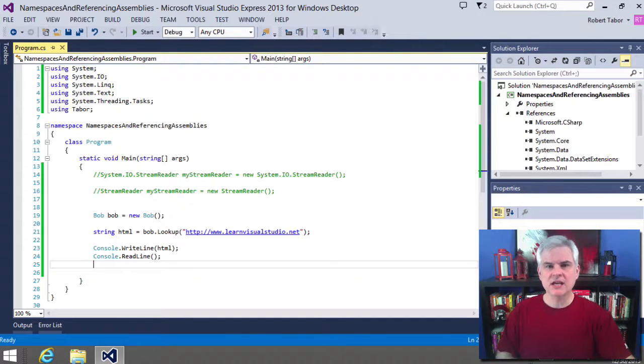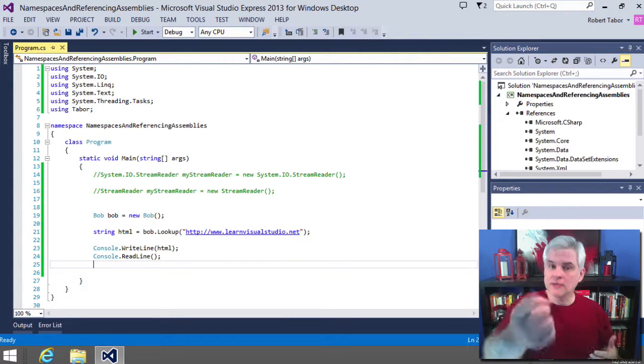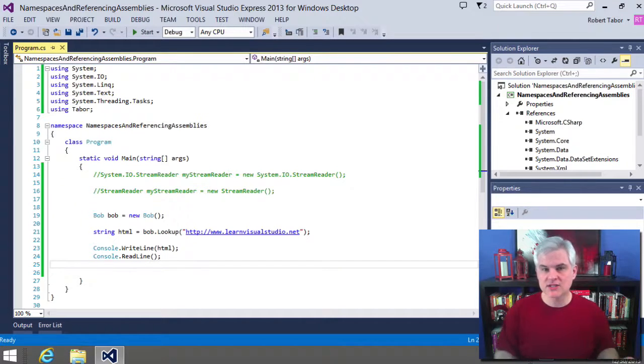Additionally, many companies have created their own libraries of code that you may need to use if you go to work for them, that encapsulate all the business logic necessary for a given area of their business. Also, there are third-party vendors as well as open source projects that provide libraries that you might want to use within your application. In these cases, you have to add a reference to the assembly that contains the library of code that you want to utilize, and then you can go ahead and use it within your app.